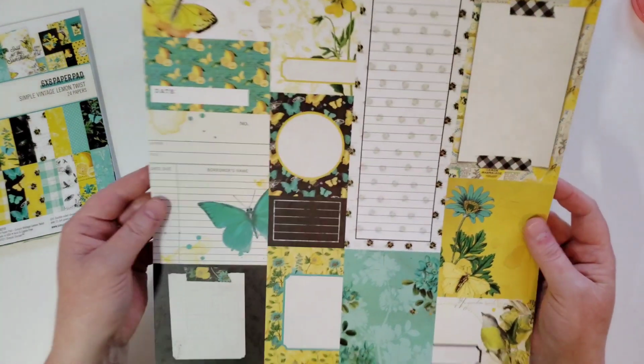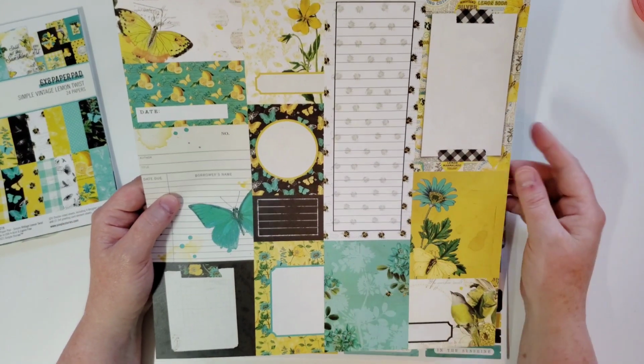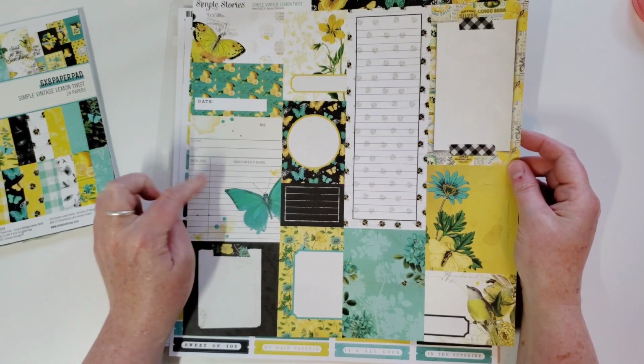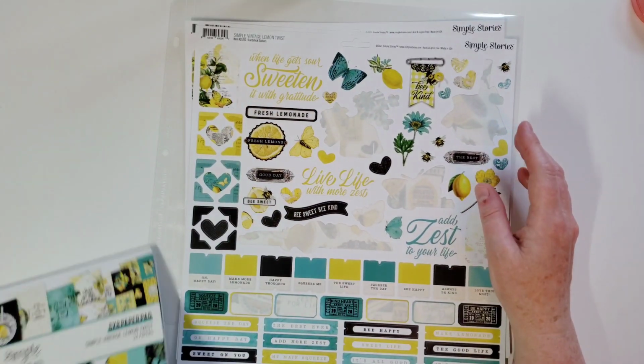And this is another cut apart sheet that has a lot of journaling cards in it, which I love. I might cut this one or this one out. I'm not sure yet. I'm not sure what I want to do. I'm thinking about using this, but I don't know. So I'm going to put that to the side, and I'm going to show you what I'm going to use.